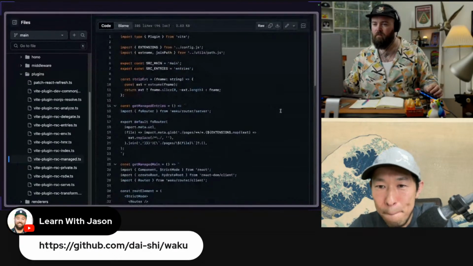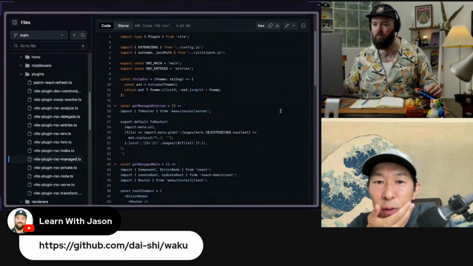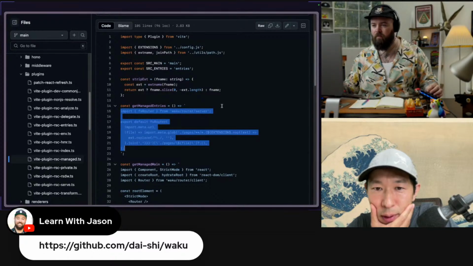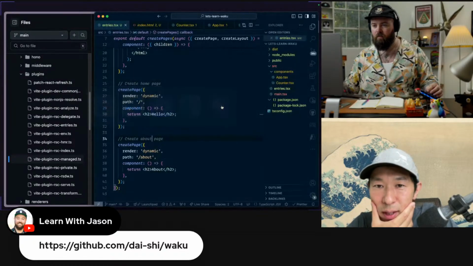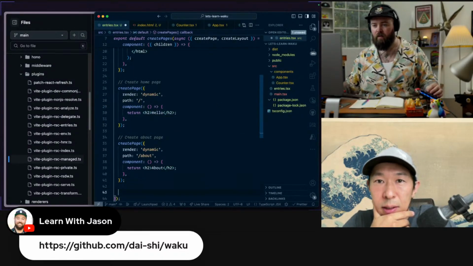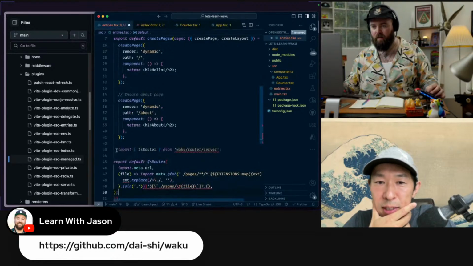But for now, what I wanted was to copy from line 15 to 22. Okay. Yeah, and then paste it in our entries.tsx. Like here? Everything? No, that's incorrect.